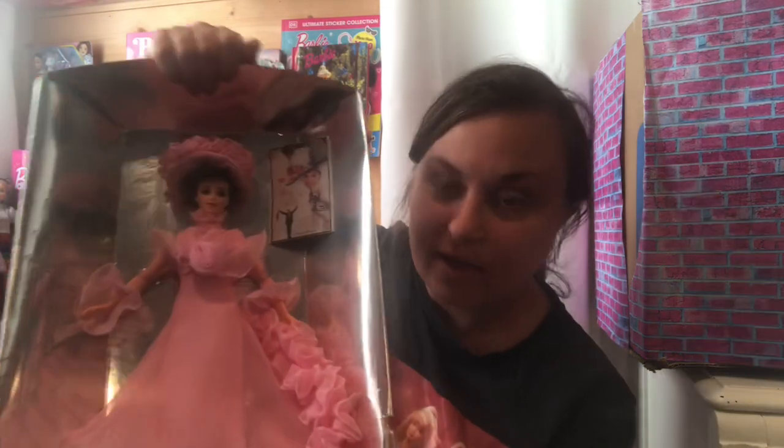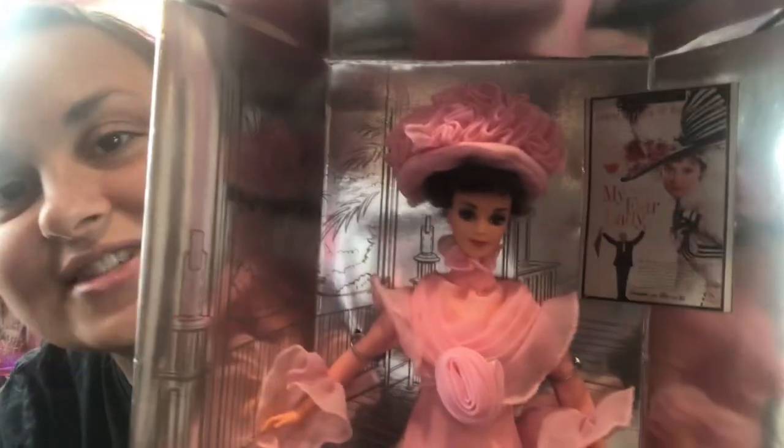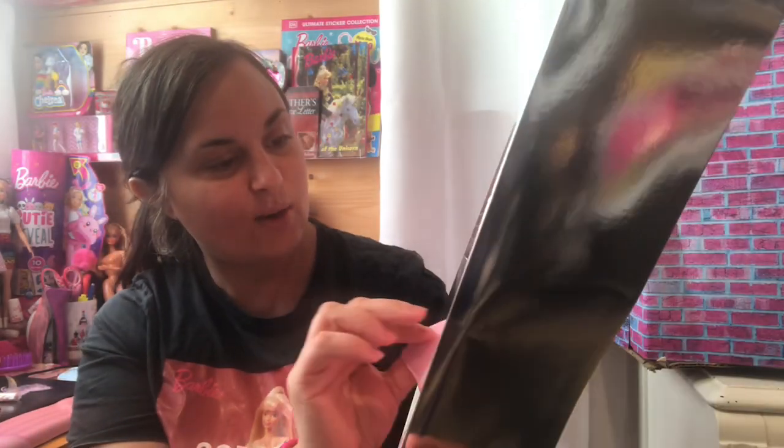I'm so excited to get her out of the box. Wow. Oh, a bunch of stuff came out. Oh, there's her shoes. Okay, so her shoes came out. And you can see how yellowing the plastic is becoming. And, yeah, that's it. But here she is outside of the box. Oh, this is such a gorgeous background drop. Oh, wow. Wow.